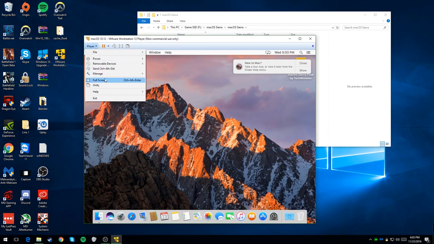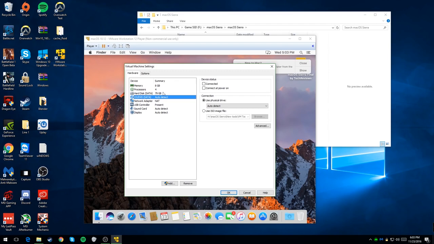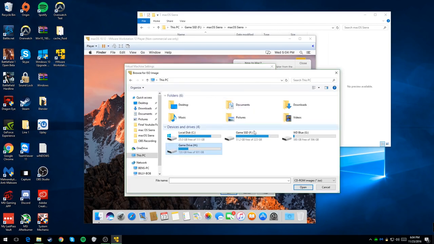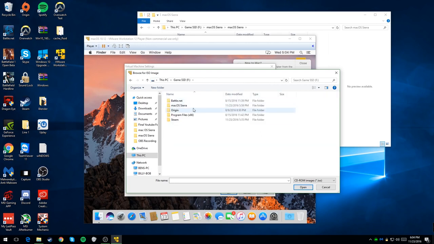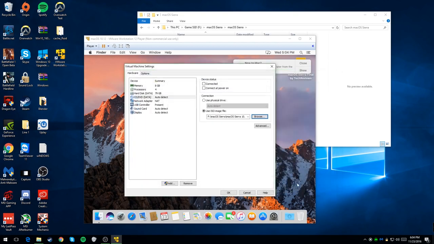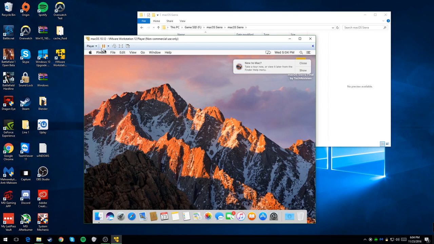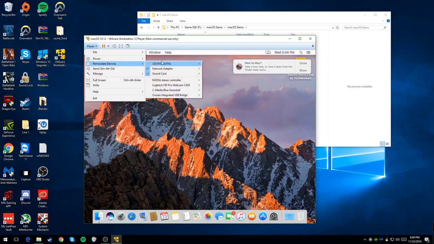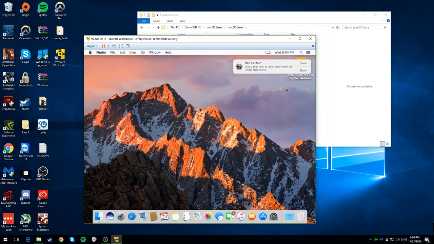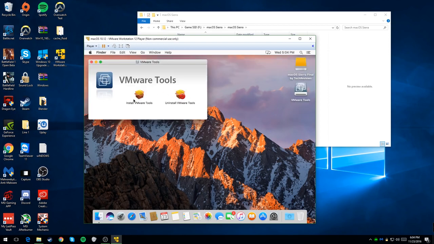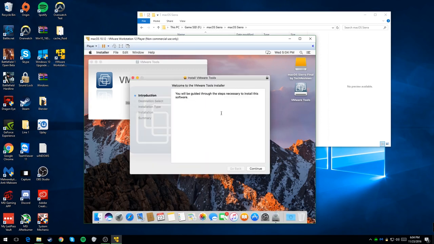And then what you're gonna want to do is go to settings and find the ISO file with your Mac tools, or the VMware tools, I mean. And that's also in the zip file that I gave you right there. You're going to want to open that, press OK, and then connect to your removable disk, and it'll show up in a minute. And then that drive right above it says by tech reviewers or whatever.